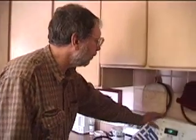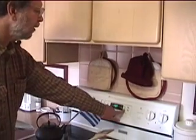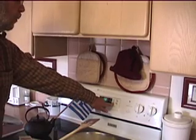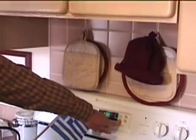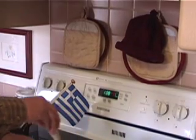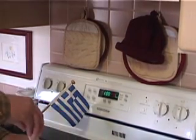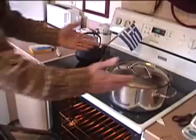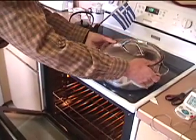Now there's two things you can do at this point. If you've got a good stove, which my pretty Welsh wife bought me, I can set the temperature down to 100. I like to go below 110 degrees. I'm going to set it to about 100 degrees here. And I like to let my yogurt set up overnight, up to 12-14 hours. Now if you don't have a good oven like this, you can also just wrap your little bowl up in sweaters.